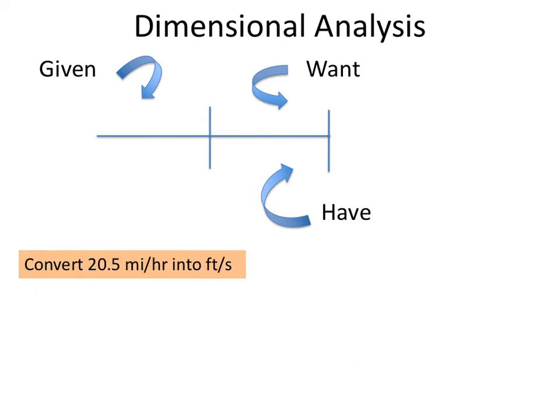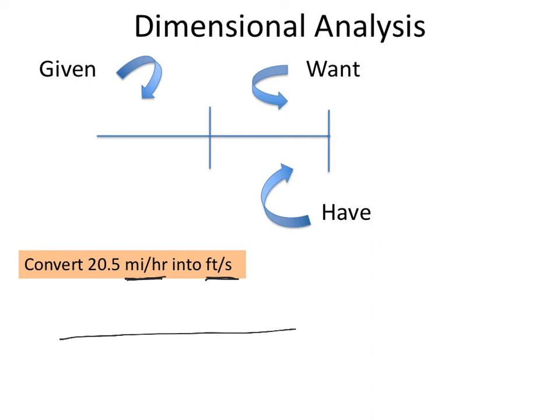So let's go ahead and look at a little bit more complicated problem. In this case, guys, notice we have a combined unit here. We have miles per hour as the unit for our given, and they're wanting us to convert into feet per second. What's going to be a little bit different here is the setup.